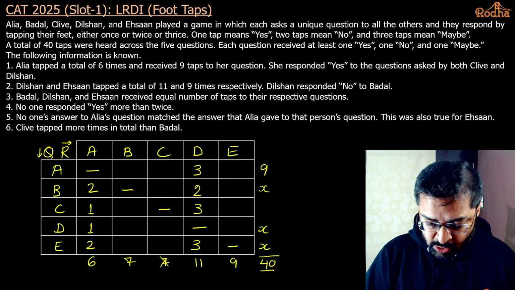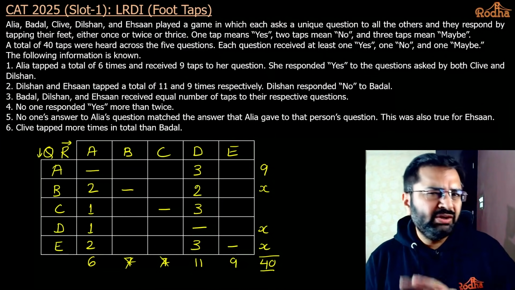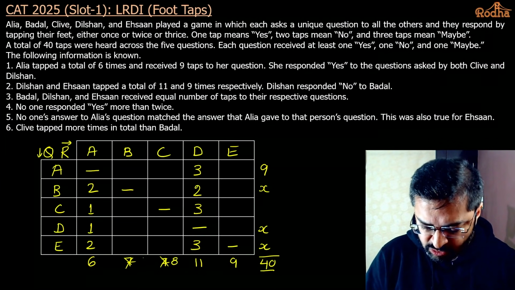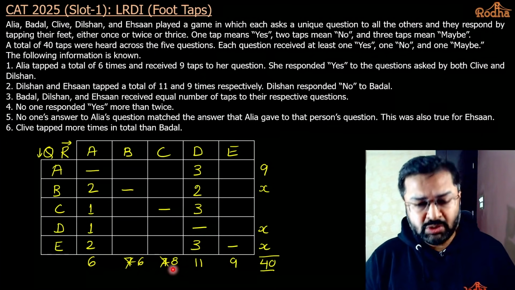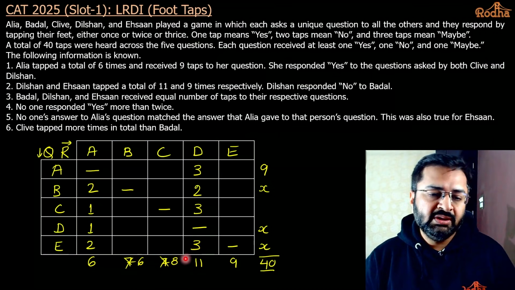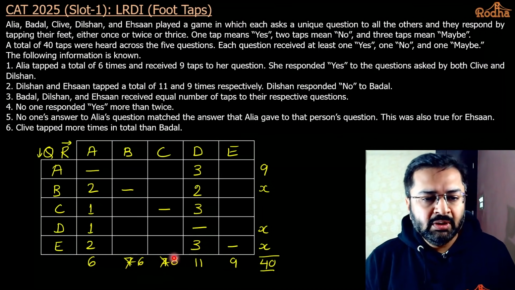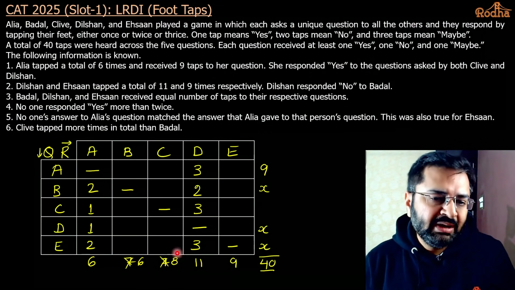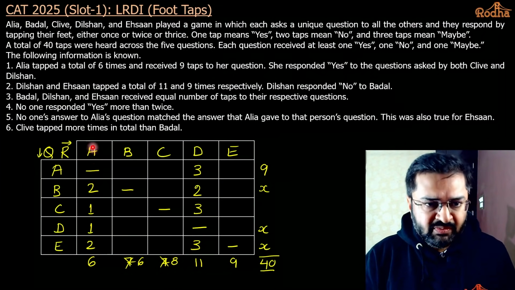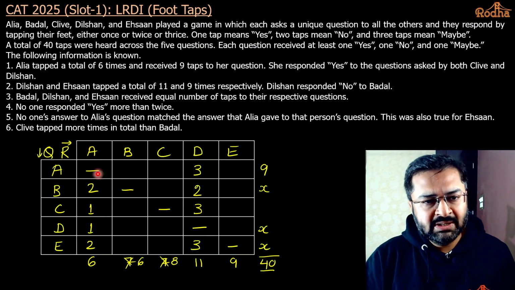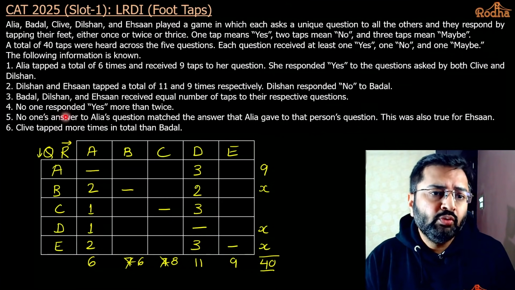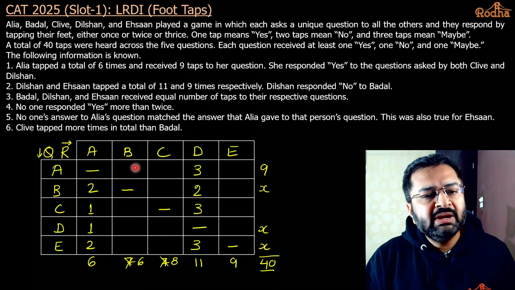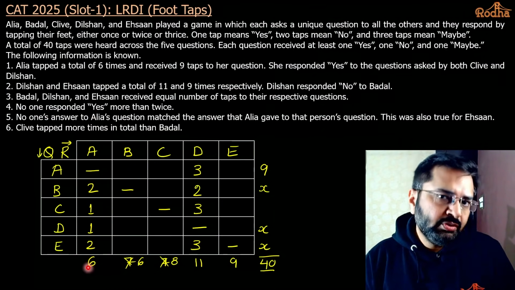This is not possible. So what is the first possibility? You do not have to make any equations or anything. Can I say the first possibility is that this would be 8 and this would be 6? There's no other possibility. We can think of further stuff like 9, 5, but this is the first possibility. Now, this has to be the only possibility here. The reason is that when we were doing the column for A, we realized, because of the statement that no one responded yes more than twice, that if we have to minimize the sum for any column, the least possible value is 6 only, isn't it?